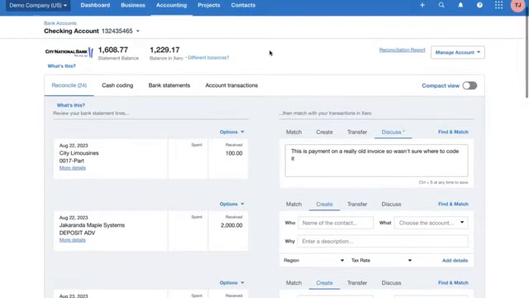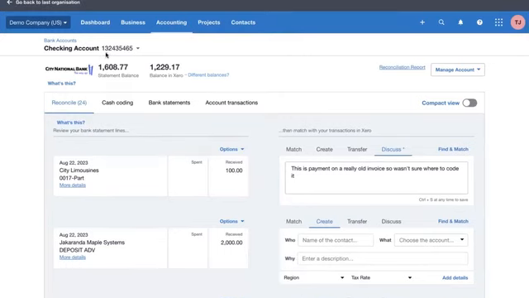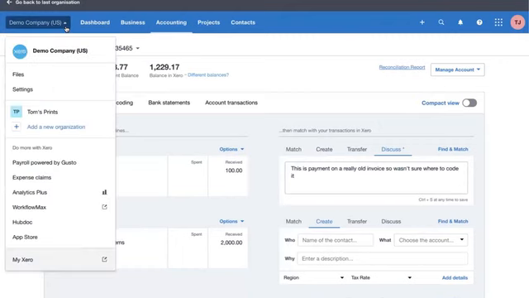Now, at the top of our screen, we do see some balances. We haven't entered any beginning balances into Xero, so our numbers won't be correct until we do that. So let me switch back over into my trial organization so that I can show you how that works, okay?